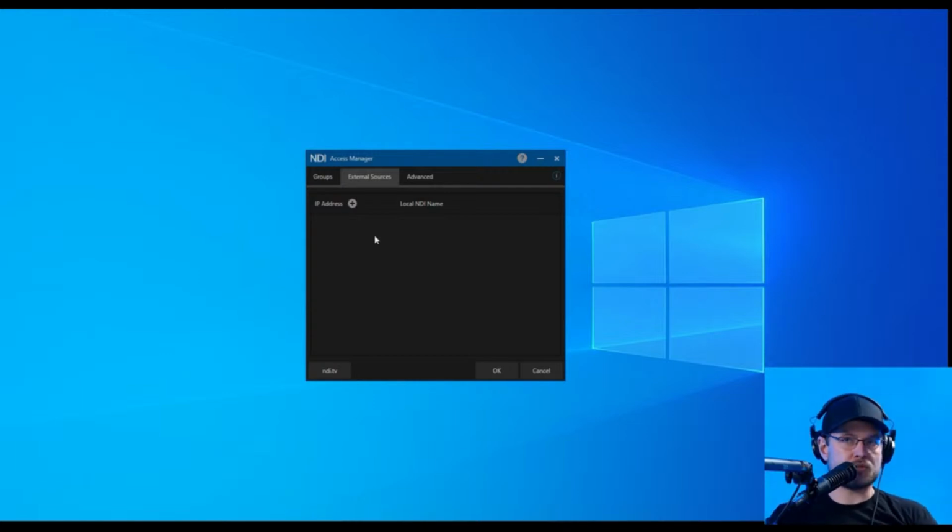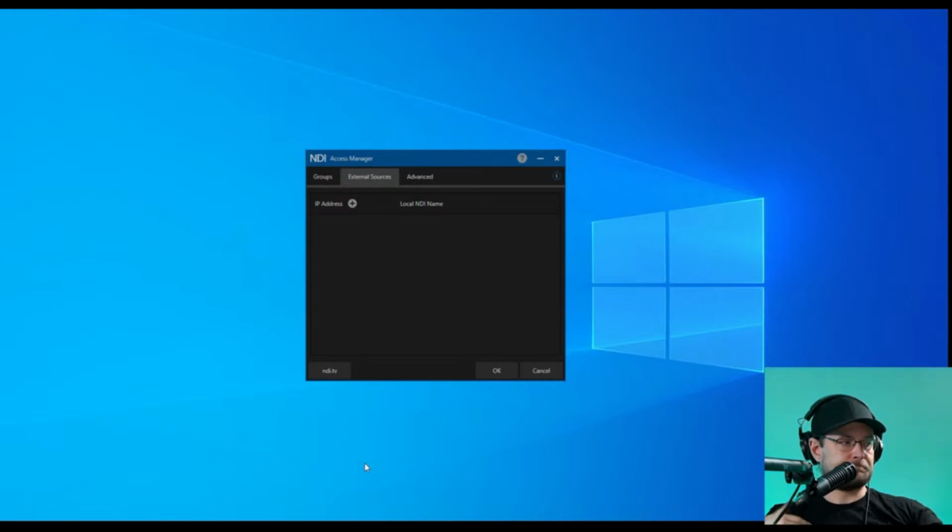Subnets, now, I always say this right at this point, subnets are different than VLANs. If you have a different VLAN, that's not a different subnet. It is, but it's not the same as what this function is for. This is for talking across subnets that are in the same VLAN, okay? That's what external groups is for. Now, if you're having trouble, for example, finding a specific source that's in your same subnet, try adding it here to the external sources.